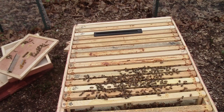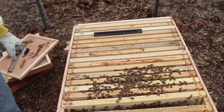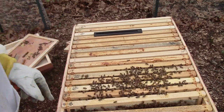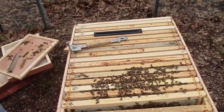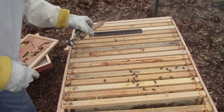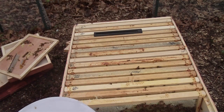Well, that's how it goes. I had a frame holder, I believe, out here somewhere. Now I can't find it for the life of me. So neither here nor there. We're going to carry on, and hopefully I run across it sooner or later. But we're going to pull some frames out. Let me get them a little bit more smoke. I'll just have to put them down for now, that's all.